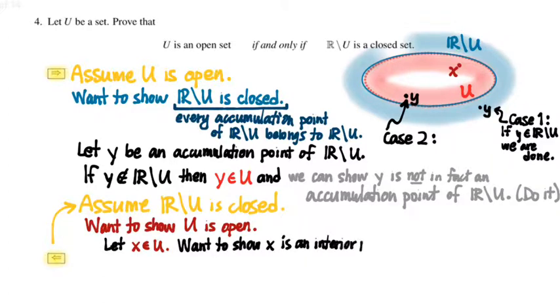So how are we going to show that X is an interior point of U? Well, this, I think it's easier to do by contradiction. So let's assume that X is not an interior point. And then we'll arrive at some kind of a contradictory statement. How might we do that?